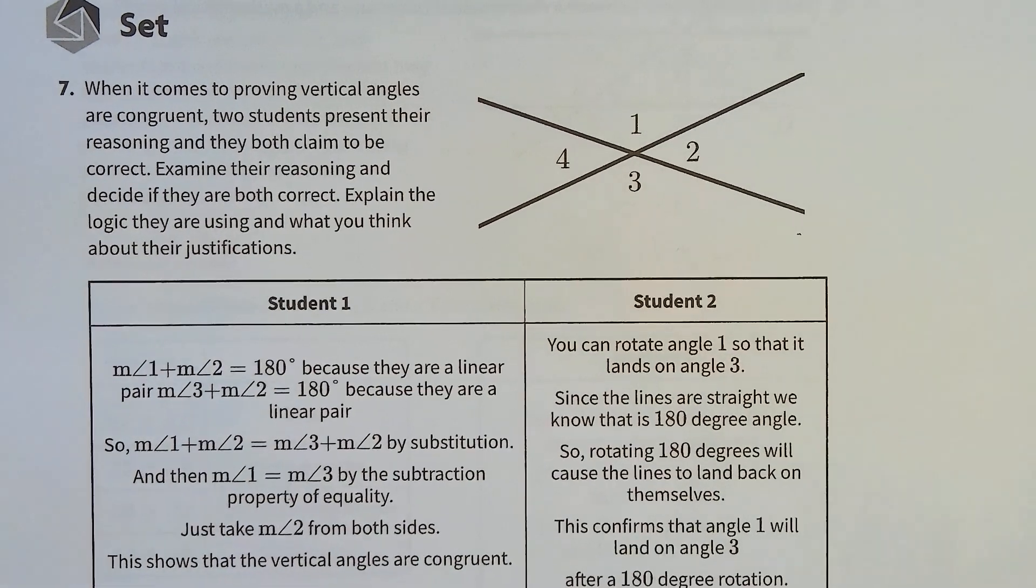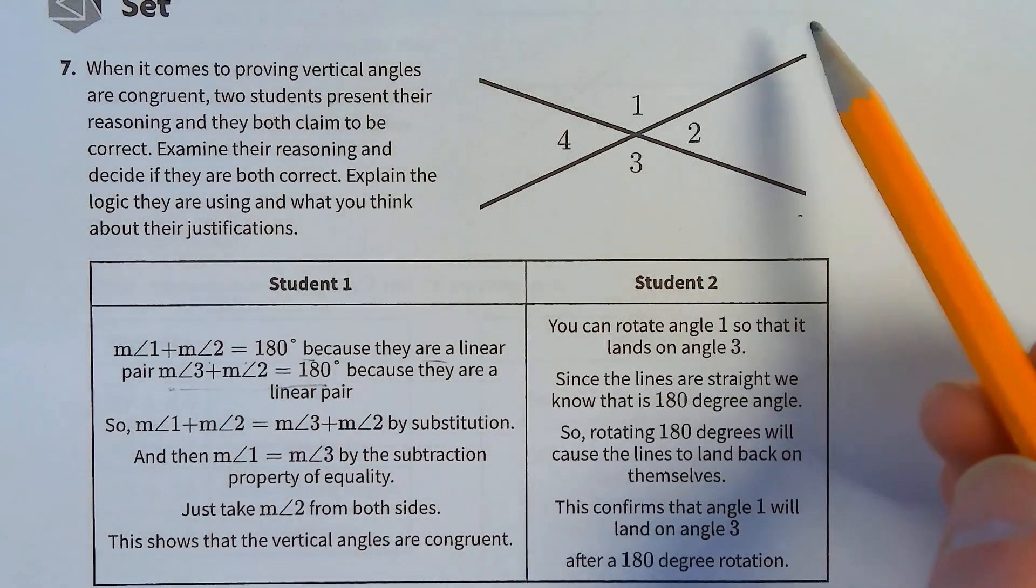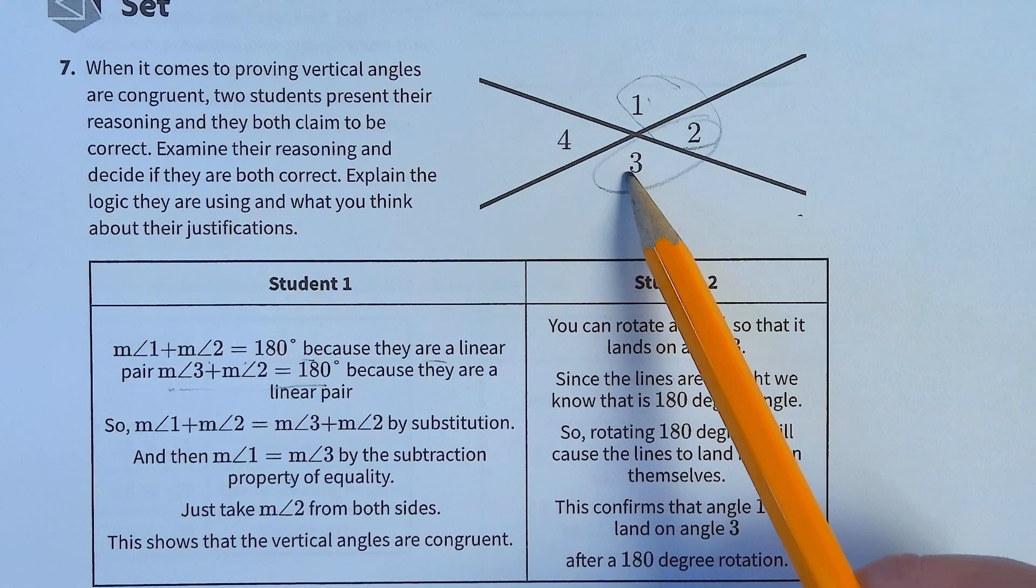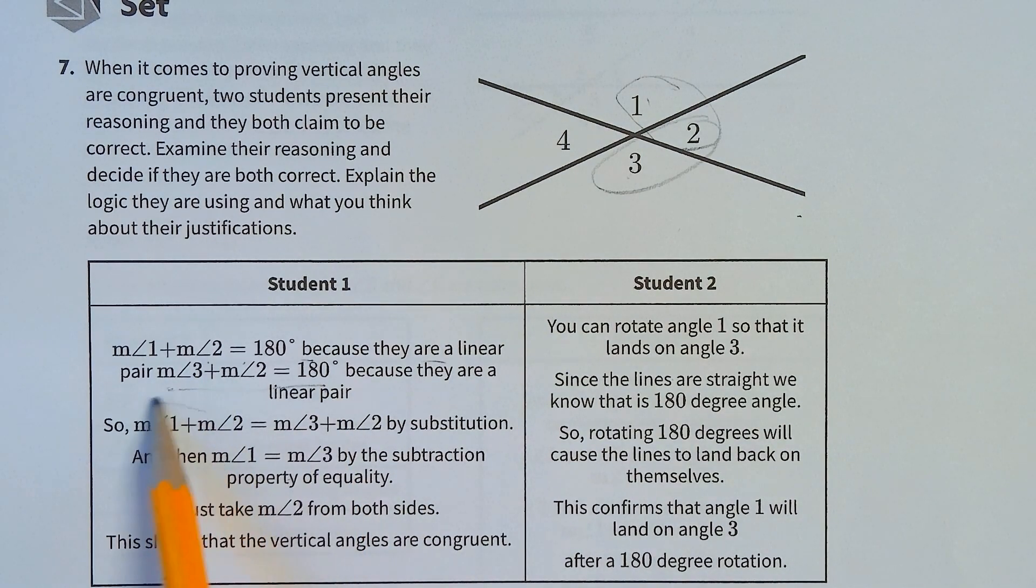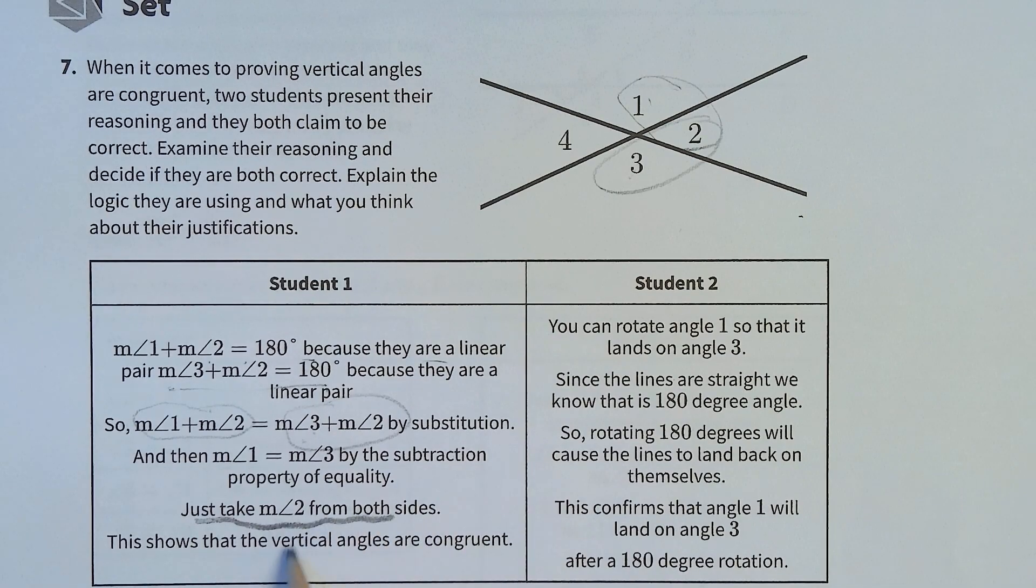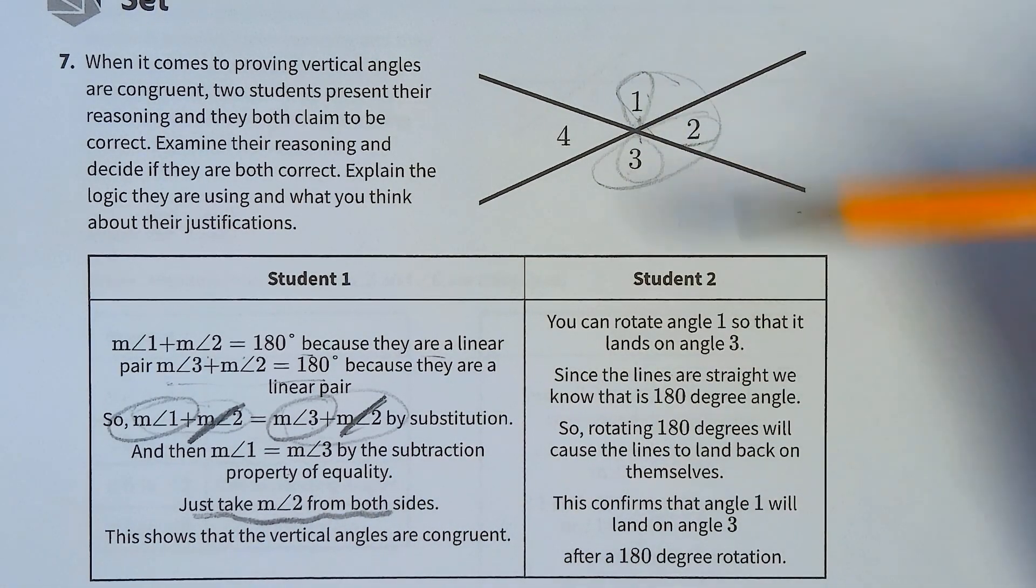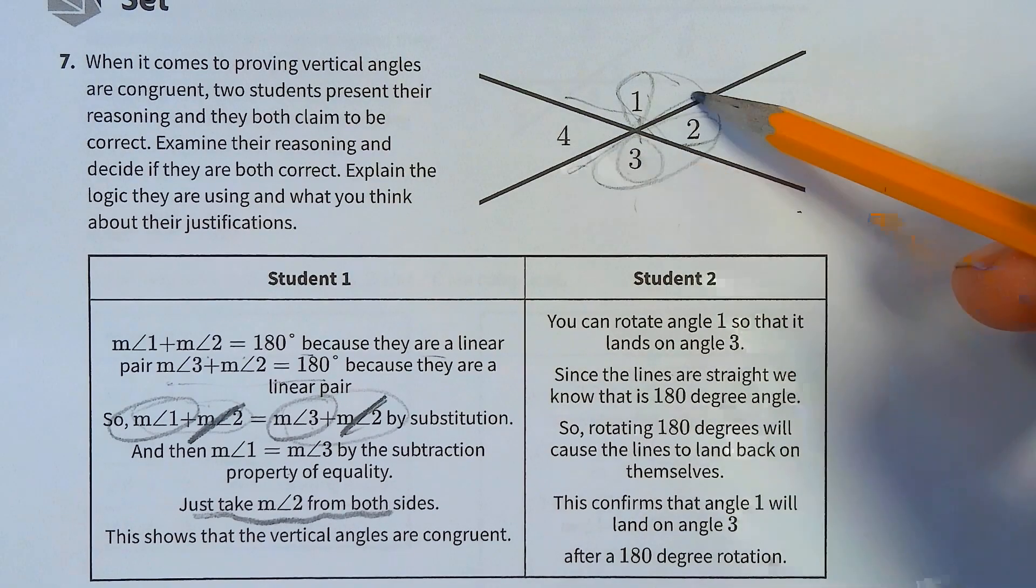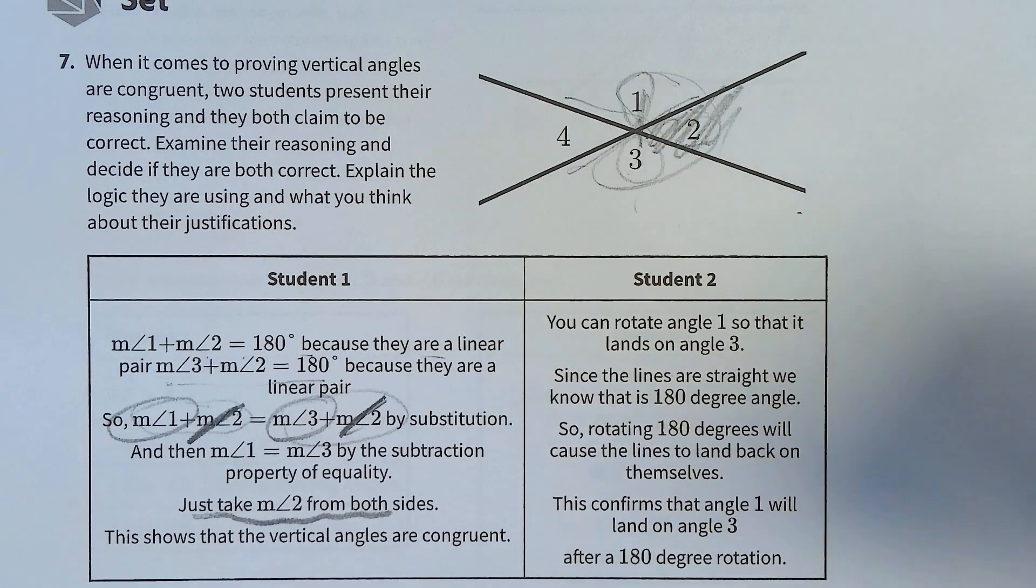So what happened here? They added these angles up. It's 180 because of the linear pair. Also, that adds up to 180. So these two add and these two add. So they're going to end up proving 1 and 3 are the same. Because they both add up to 180, they both must equal each other. If they equal each other, you can subtract out measure angle 2. And then once the measure of angle 2 is gone, you have measure of angle 1 equals measure of angle 3. In other words, you just proved the vertical angles theorem. It's a proof because it doesn't matter what the angles are. This is always true. This line will always add up to 180. That line will always add up to 180. And then you can always chunk this out of both of them. And the leftovers are the same, no matter what degrees they are. That's why it's a proof.